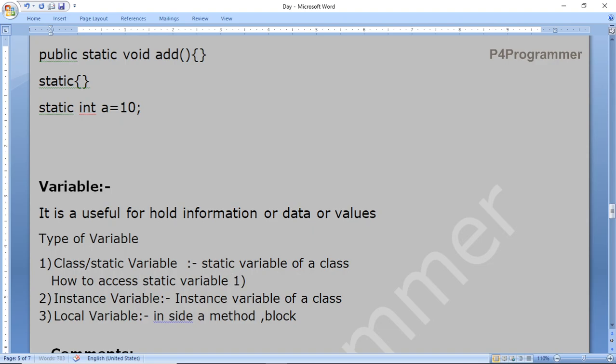First is directly, second by using class name, third is object, fourth object reference.